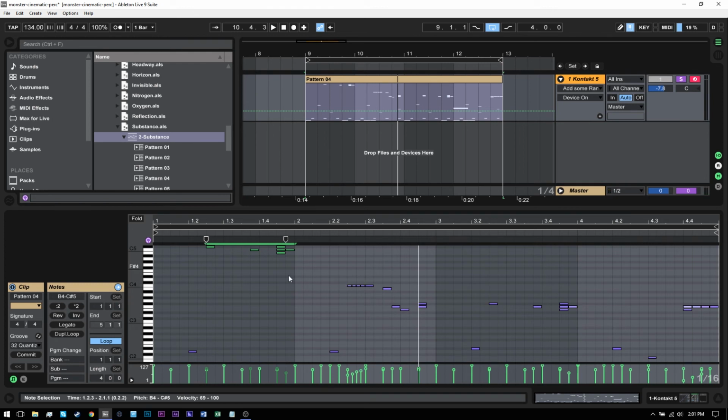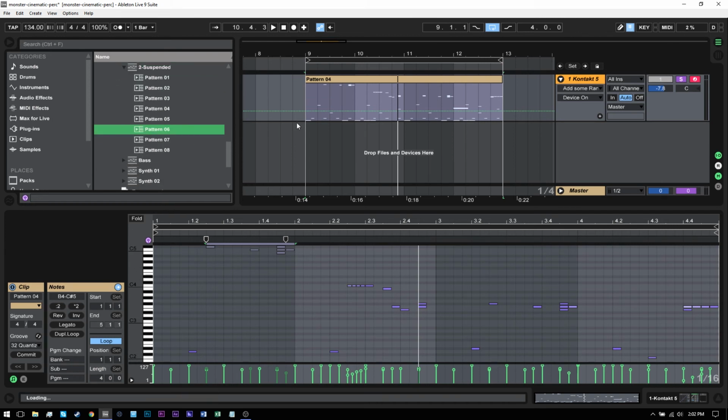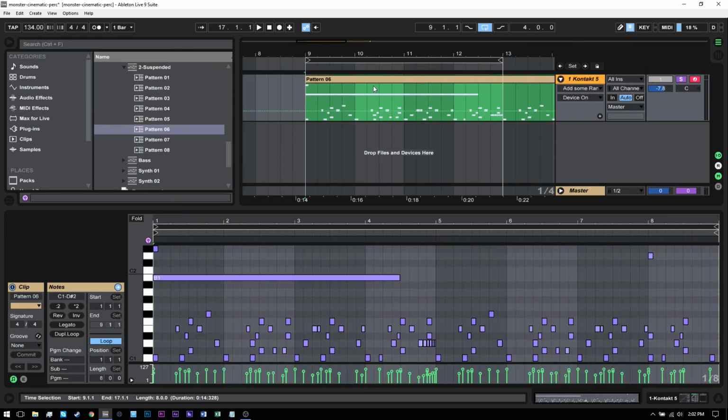And again, I can just delete everything else and save that little clip inside of my library for use at a later time. Just call it like little roll or something like that. And I want to keep stressing, this is just a way to find ideas quickly. If you don't want to sit down and make a pattern inside of here, which could take a while, and it might be good to do it that way around sort of a track, but just generating ideas, it's just phenomenal doing it this way.